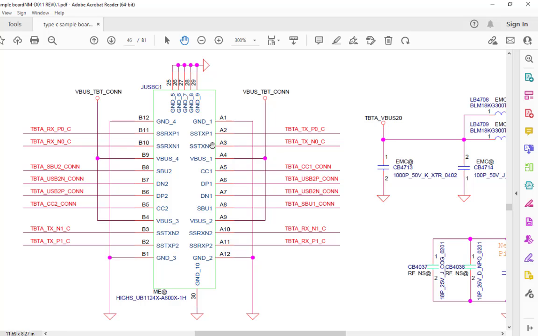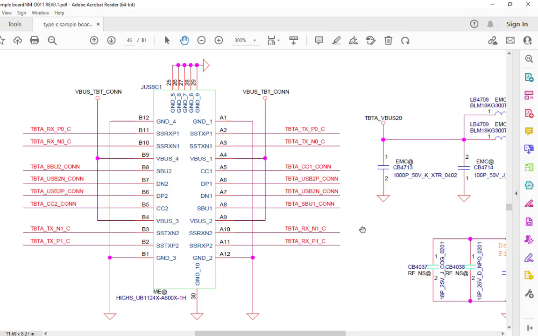These are the signals connected from the connector to the chip. But in this session we are going to learn only the power delivery system, how the power flows from the Type-C connector and how that voltage goes inside the circuits.